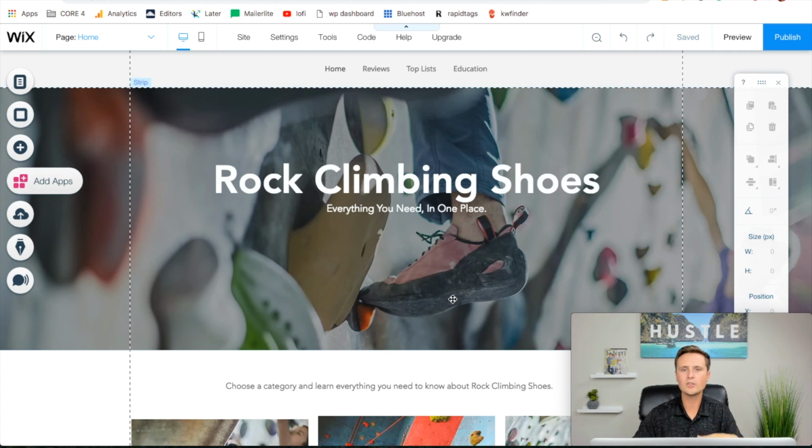Now, a way that you can start to get traffic to your site before you're on the first page of Google, and during that 35-week wait time, is to be posting these articles in niche groups on Facebook. So if you type in rock climbing and join a bunch of those rock climbing groups, you can post your article or your review, or your education ones are typically the best. You post your education post just as a link in that group. Those people will appreciate it.